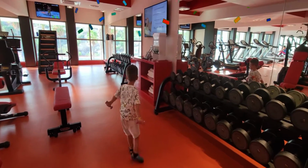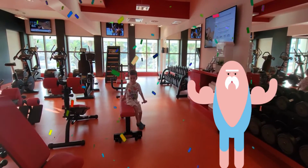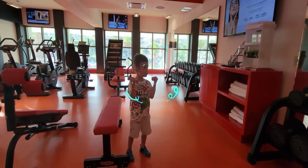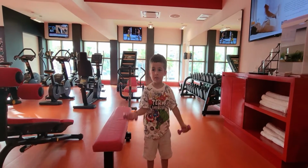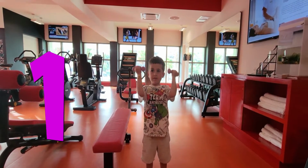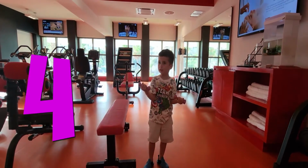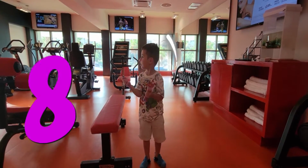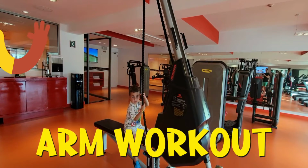Great job. I can see your muscles. I think we have to do them both at the same time. There you go. 1, 2, 3, 4, 5, 6, 7, 8, 9, and 10. Start our second arm workout.